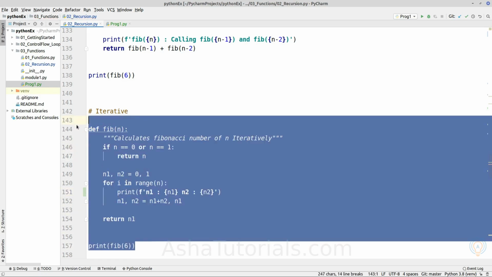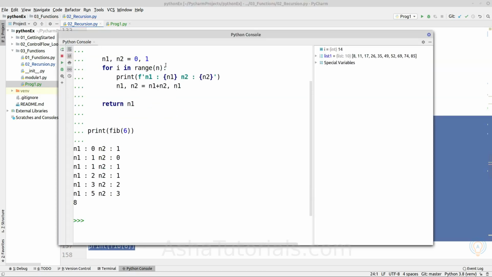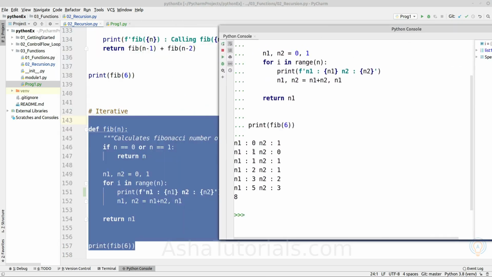So let's execute it. As we can see, for the first iteration, it begins from 0 and 1, which are the first two Fibonacci numbers. Then it calculated the next Fibonacci number 1, and it is storing the previous as 0.